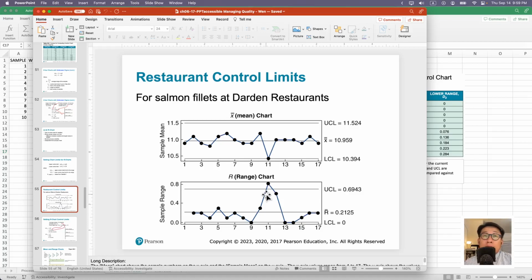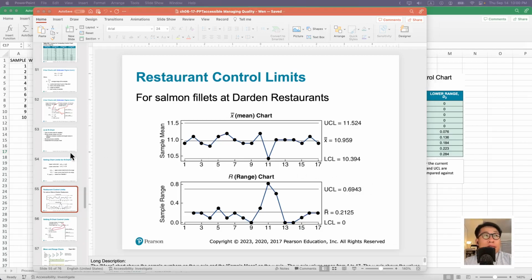Okay, so the whole idea is, first you need some historical data to develop your upper control limit, center line, and lower control limit. And each one of the sample results that's coming out from your production line or service delivery processes, you would put on your control chart to see whether that has gone above or below your control limits. If it did, that's an indication that your process may have shifted its mean or changed its standard deviation. Okay, so therefore you can take some corrective action. So in nature, the control chart is nothing but a detection mechanism.